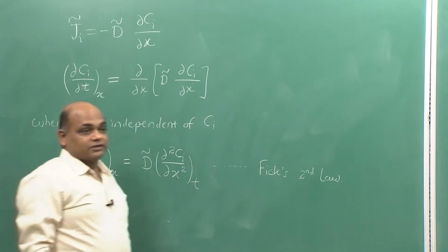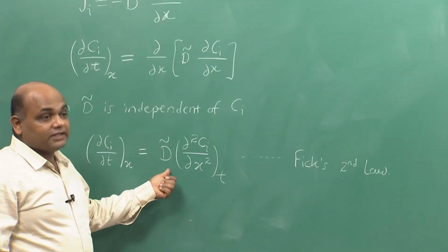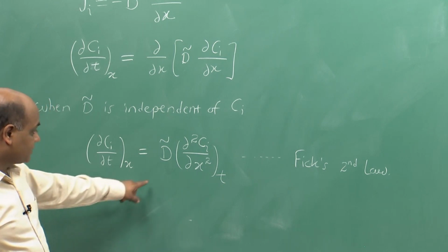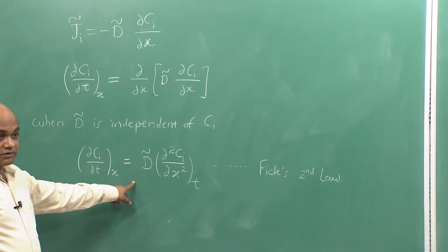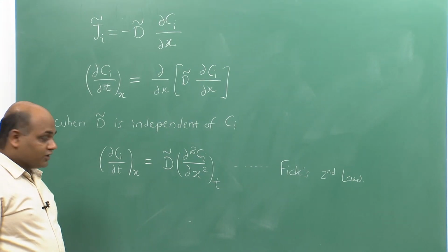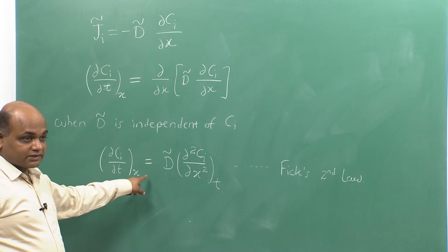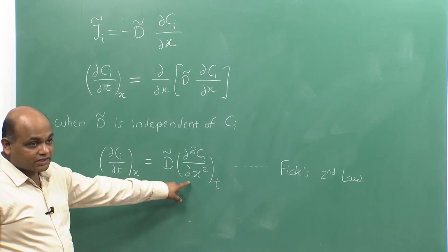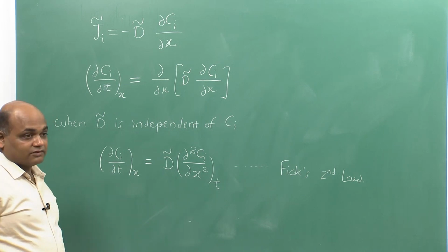Okay. So, now with that assumption, let us try to solve this equation, which we should call the diffusion equation. This is the basic diffusion equation which we should solve for different boundary values and initial conditions, right. You can see this is a partial differential equation of second order in x and first order in t.